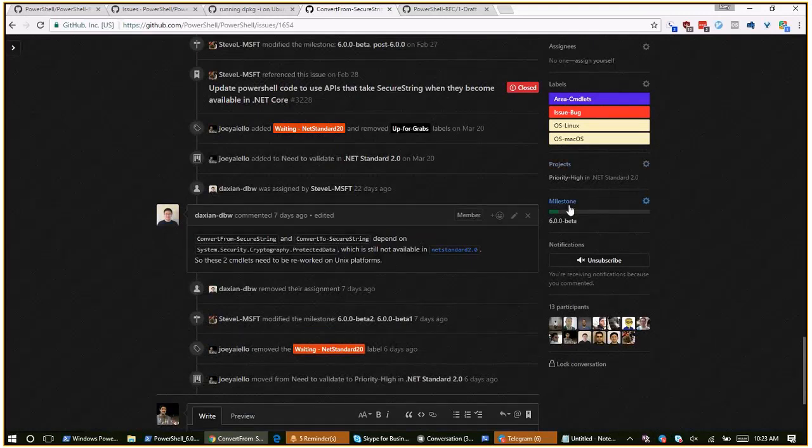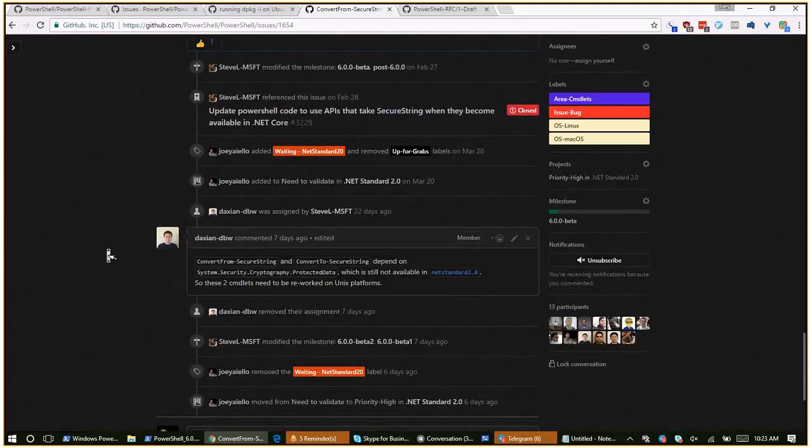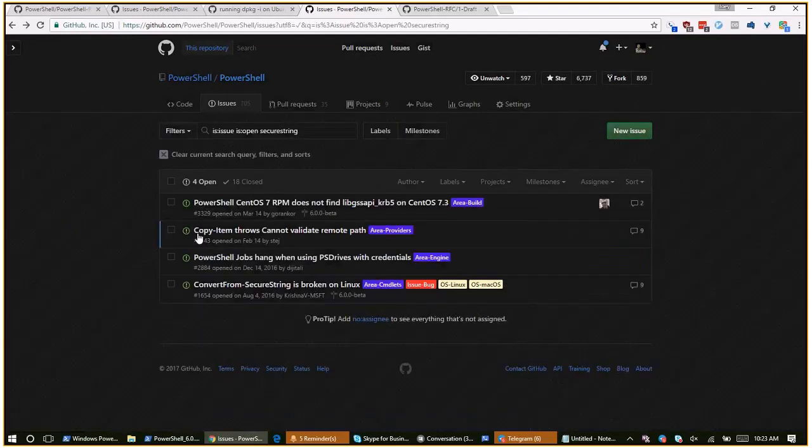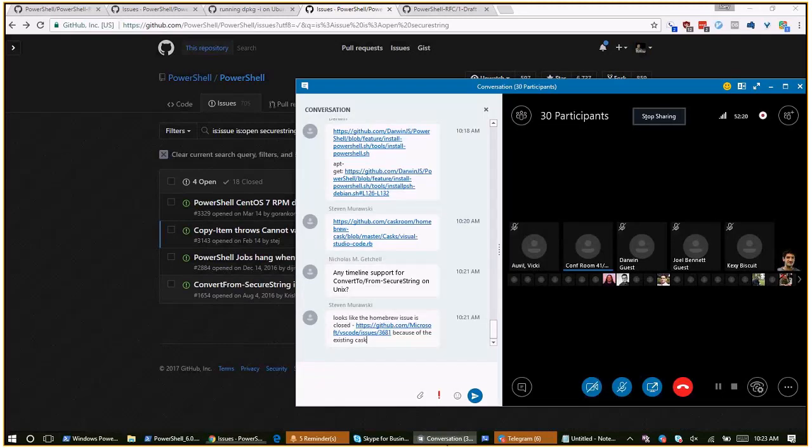You'll see this is priority high. It's something we want to tackle in the beta time frame. So it's definitely exit criteria for shipping a release candidate or an RTM build. But we don't have a timeline right now. The secure string type, though, is available in NetStandard 2.0. You think you can cast a string to it or something like that? Possibly. I don't know how much testing we've done here. Like I said, we got onto NetCore 2.0 like 4 days ago. So we're still investigating a bunch of the stuff that definitely had to wait for that. But it's important. We know we need to do it. So it's not likely coming in for beta 1, but it'll be a subsequent beta after that.